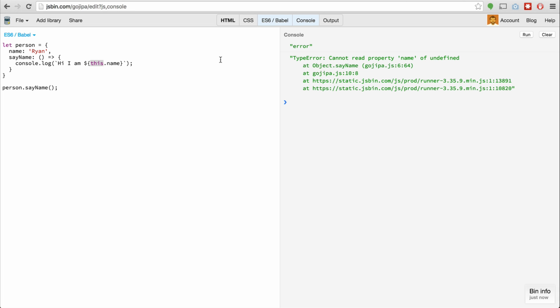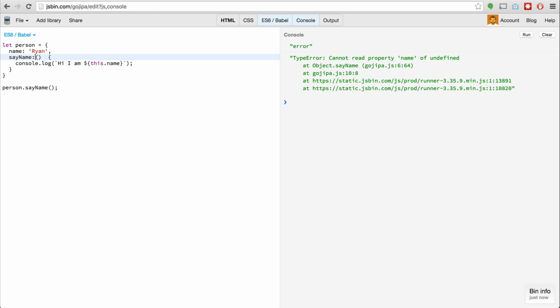So arrow functions have what's called lexical scope. I like to think of lexical scope simply as sort of parent scope. So in the case of an arrow function, the scope is not going to be our object, but it's going to be whatever the this keyword was bound to before that. In this case, it's going to be maybe something like the window. So we have to really keep that in mind when we're using arrow functions. We can't just go ahead and use these on methods right away unless we know for a fact that we want this to be something else.